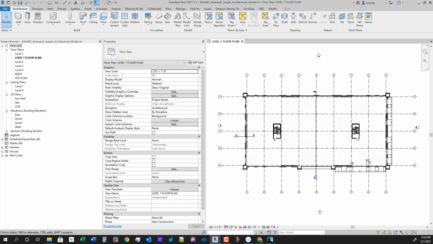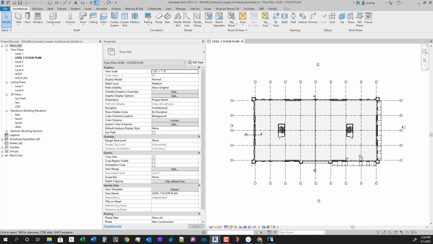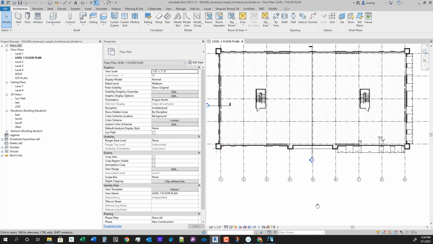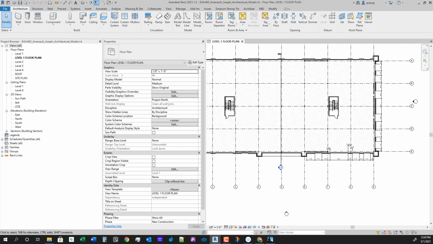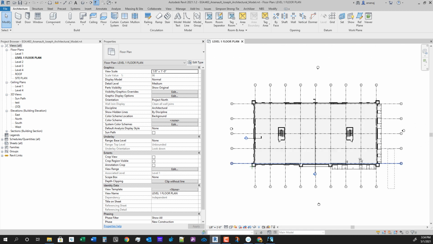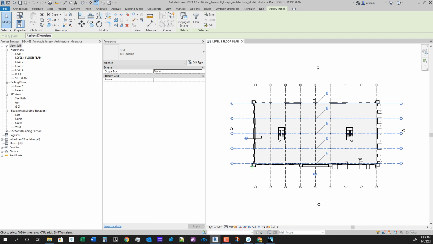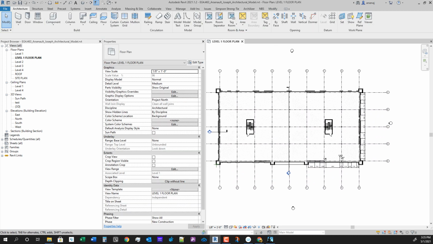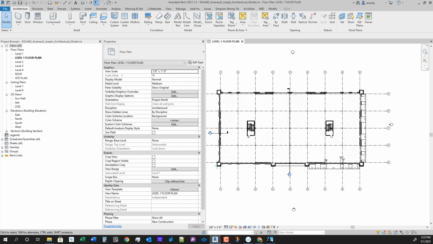So in this video, we're going to adjust our columns and where our brace frames are just to match what we've done for our curtain walls on our elevations. So what I'm going to do is actually select all these grids. Now I'm in the architectural model. So let's start with the architectural model first. We'll open the architectural model and unpin our grids so that we can move them.